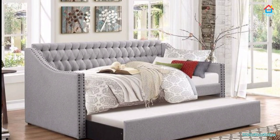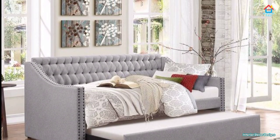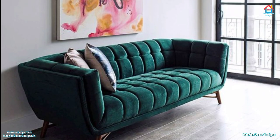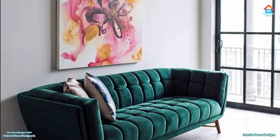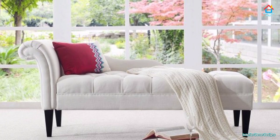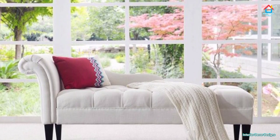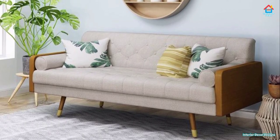If you want to make the most comfortable living room where you can enjoy daily, you need to think about adding some beautiful sofa set. But if you want to go a step further and make your living room more luxury and elegant, you can opt for classy sofa set designs. As the centerpiece of any social area, a stylish sofa often serves as a functional focal point. It is important to balance comfort with aesthetics to get the best possible effects. This video showcases fabulous sofa designs for any style.